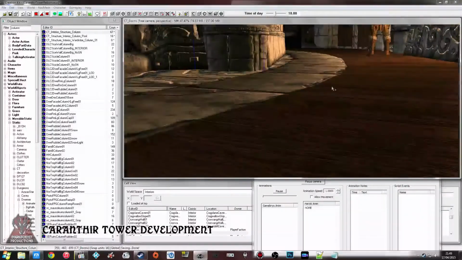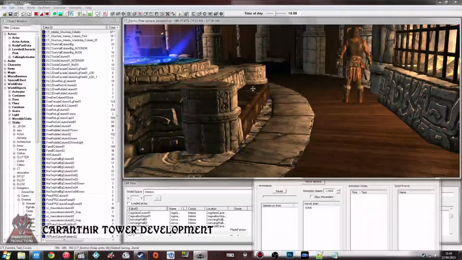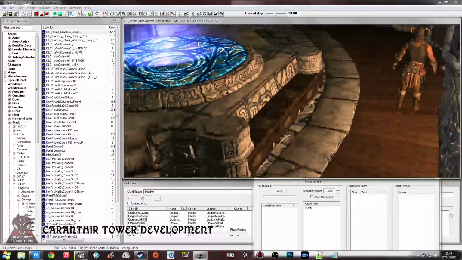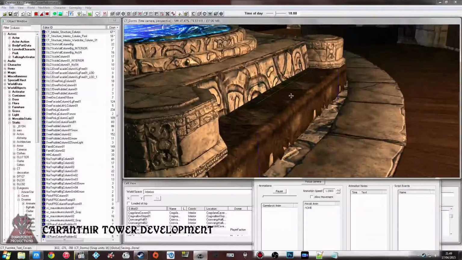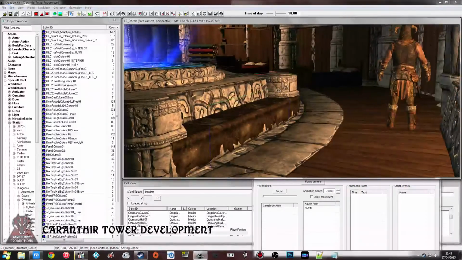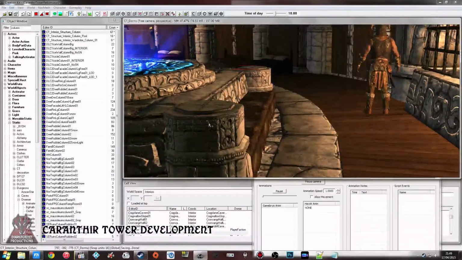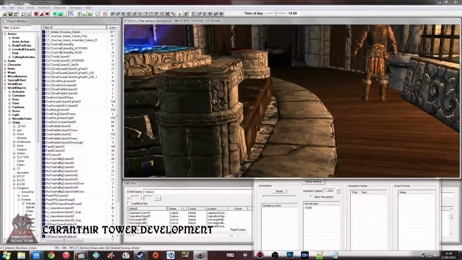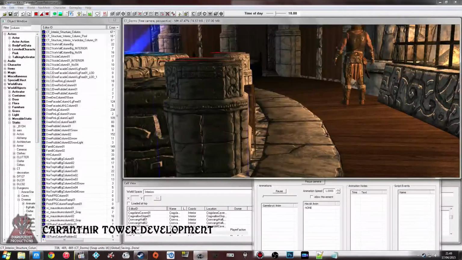I want a really cool seating arrangement. You know what? That's nice. I like that. That's actually nice. That's pretty good. Thoughts on that? Does that look stupid, or do I quite like that?